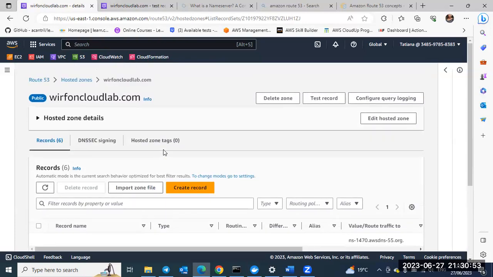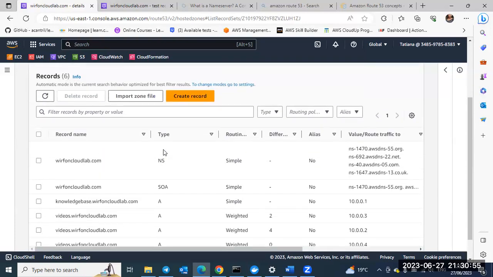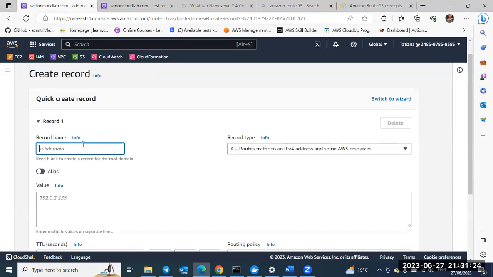Okay, now we're going to create some other records, and we're going to use the geolocation routing policy. So geolocation will actually tell Route 53 that if traffic is coming from Cameroon, for example, you route it to this particular server. If it's coming from Europe, route it to this one. If it's coming from America, you route it to that one. So we're going to create 3 records still. We'll go ahead and create the 3 records.